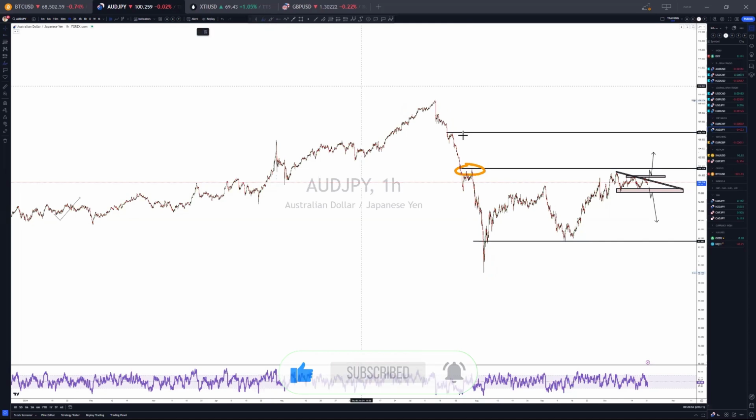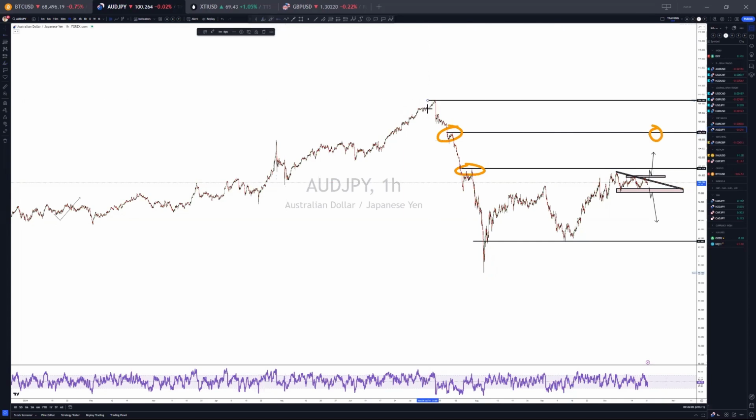So the plan is to keep a close eye on these guys. This will be the ultimate target. Don't forget, these are all-time highs right at the top here. We have the all-time high on Aussie dollar. All the yen pairs have a very similar pattern right now. If you check USD JPY, it looks like this. If you check pound JPY also, it looks very close to this. So it is very important that we keep a very solid and close tab on all of these pairs.